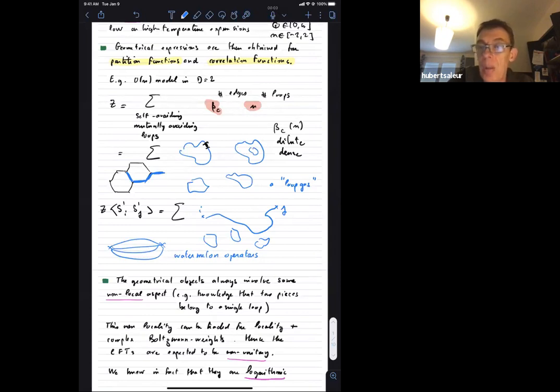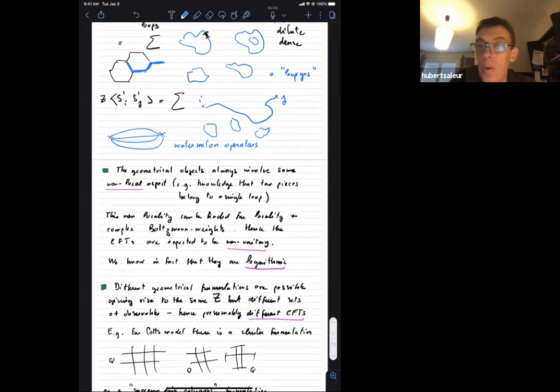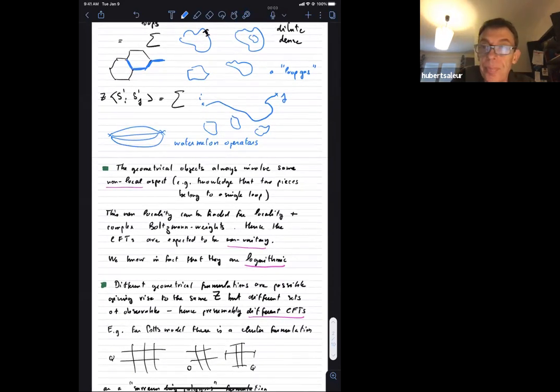So you can play this game with the Potts model, you can play this game with the O(N) model. These are the two main models one can consider. There are more advanced variants, of course. The quantum Hall effect leads to some more complicated geometrical formulations. And then there are yet other models, like the so-called animals, dimers, you name it, a bunch of geometrical models that we can invent. And they're interesting for various reasons. And one of the main reasons I come to is that these models always involve some sort of non-local aspect.